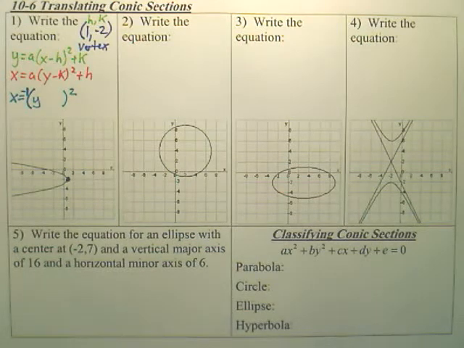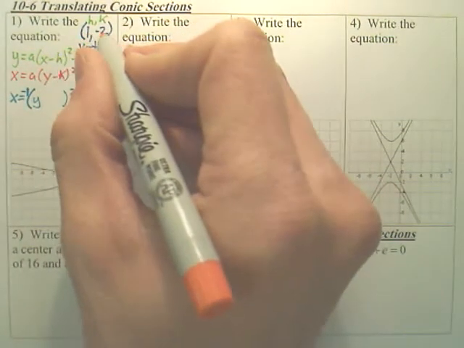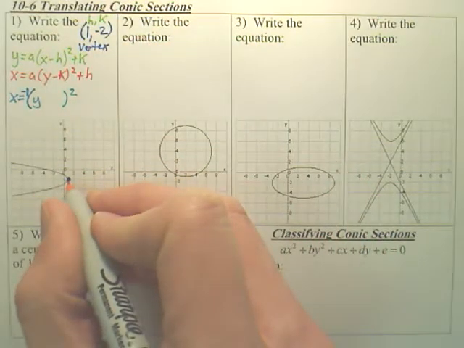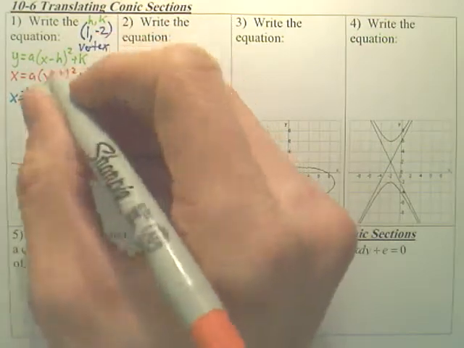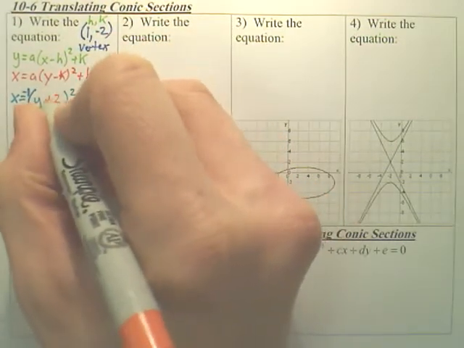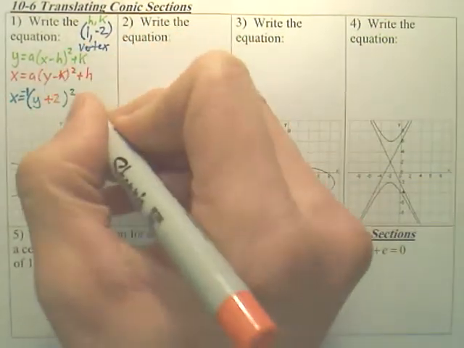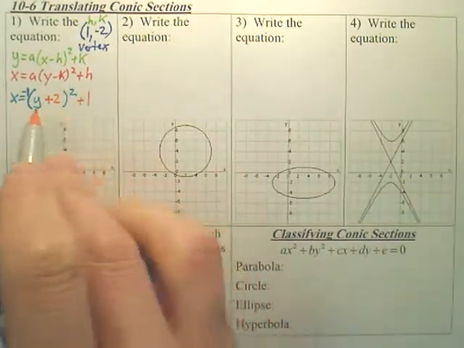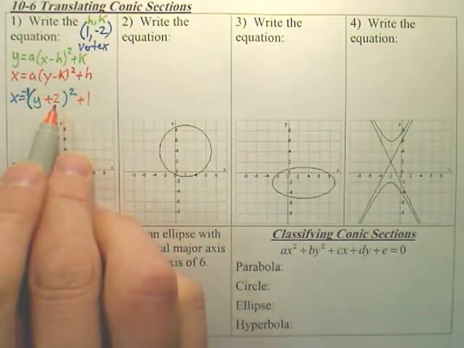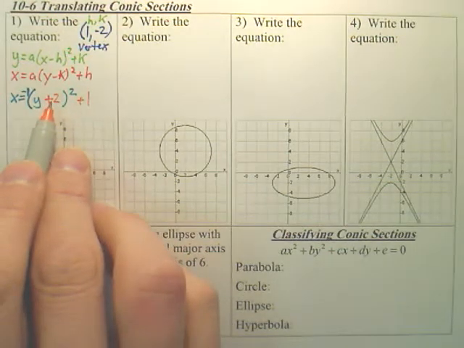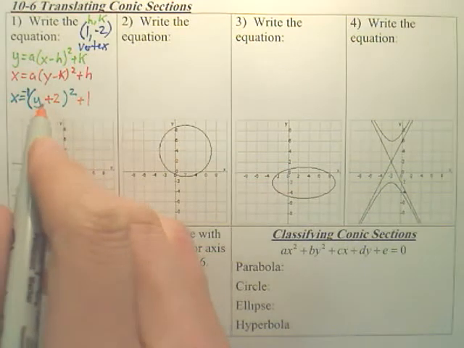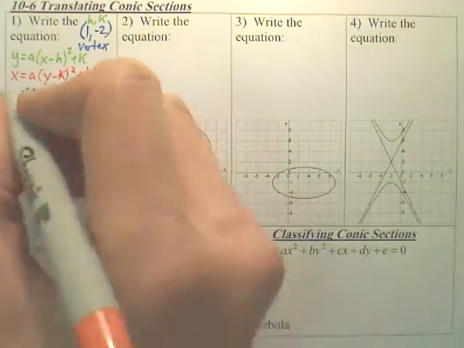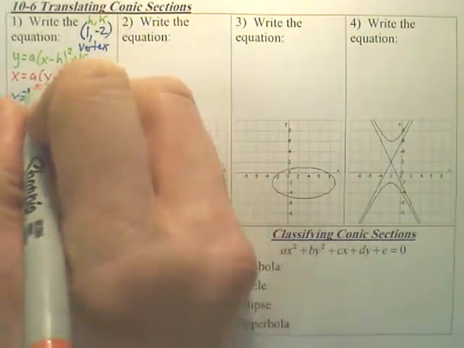Now our next question is, we want to find hk. Well, we said hk is 1, negative 2, because we go over 1, down 2. So k, because it's the x equals, is your negative 2. So the opposite of negative 2 is positive 2. h is just 1. It's kind of tough when it's backwards, but this is k, this is h, and it's always the opposite of what's in the parentheses. So x equals negative 1, y plus 2 squared plus 1. That would be the equation of that parabola.